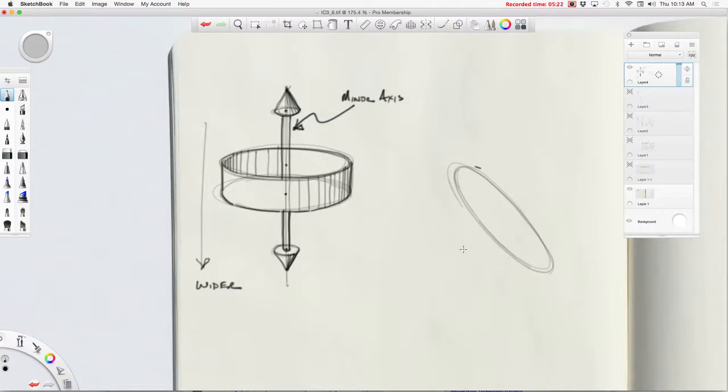And as I said earlier, I typically prefer to draw the minor axis first, but in that case I didn't. But if I have an ellipse, I can always find the minor axis. So let's draw in a minor axis. Let's plot where the center of that is. And let's basically draw this same object again, but over on its side with that as a reference. And so I can drop in another ellipse. And then measure out. Notice how I'm using these marks to help me find where my objects are.